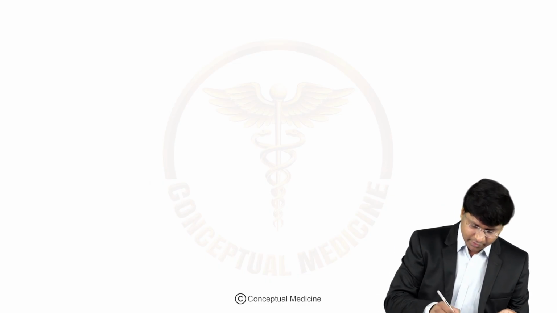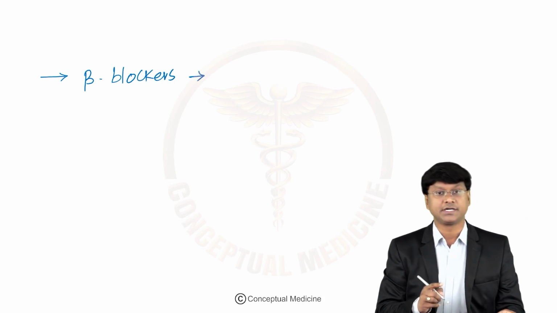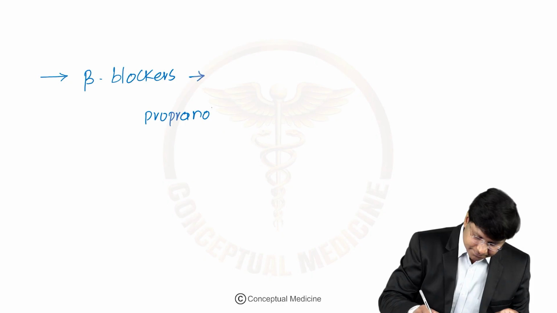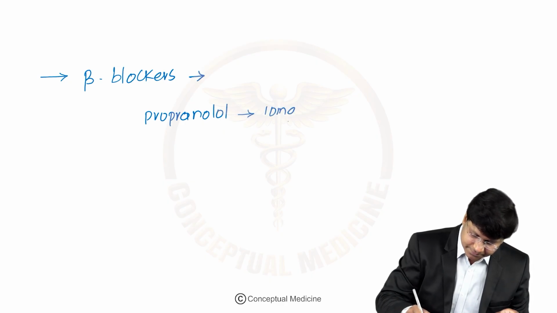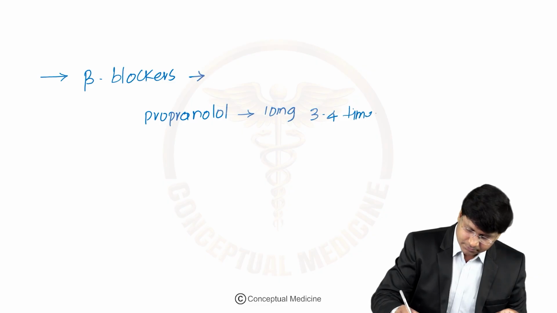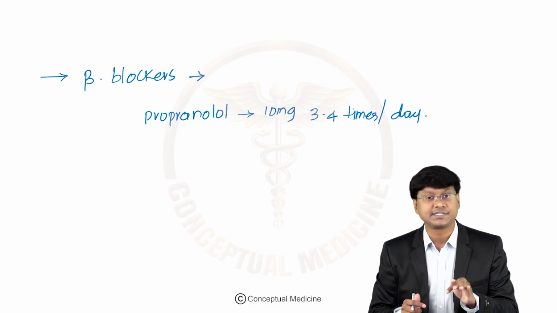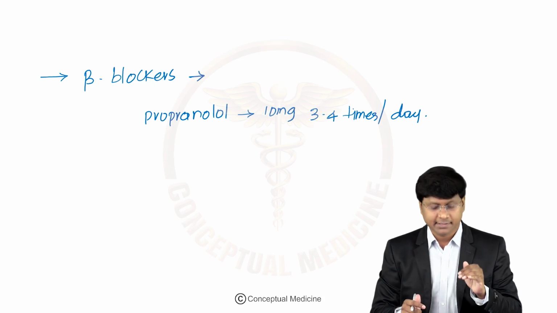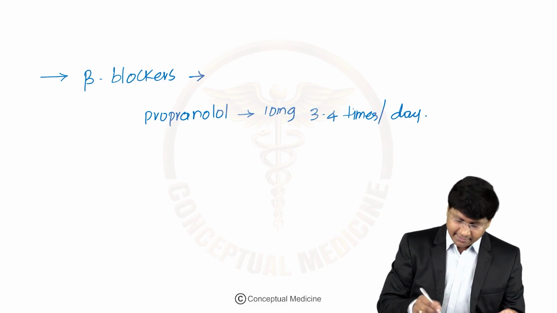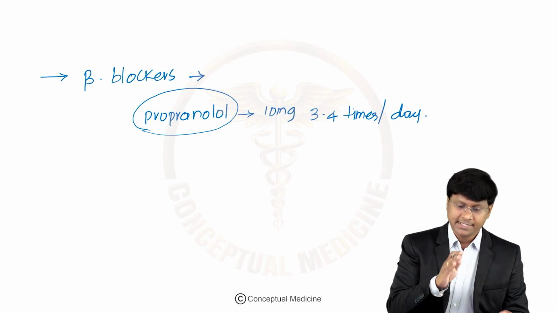Now, coming to your beta blockers. Please remember this very important point about the beta blockers. Beta blockers, you can give propranolol, right? And the amount of propranolol you should give is 10 milligrams. This 10 milligrams should be given 3 to 4 times per day. But the point you should know is that these beta blockers can be added after starting the alpha blockers, and the dosage of the beta blockers should be increased as needed in the patient. And this propranolol should never be given before the alpha blockers. First alpha blockers, then beta blockers.